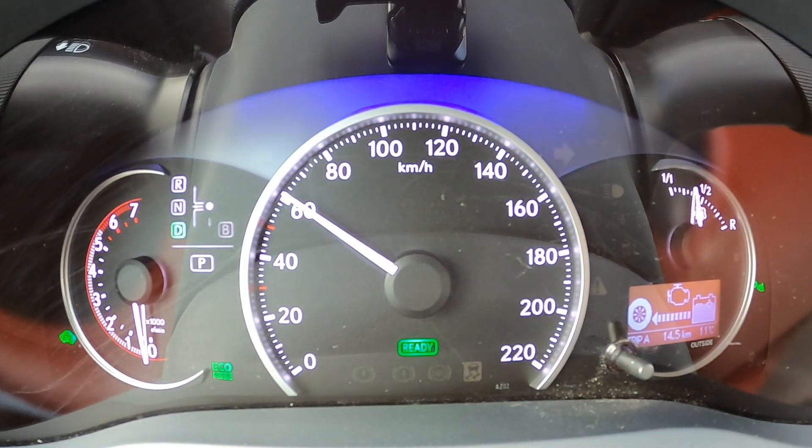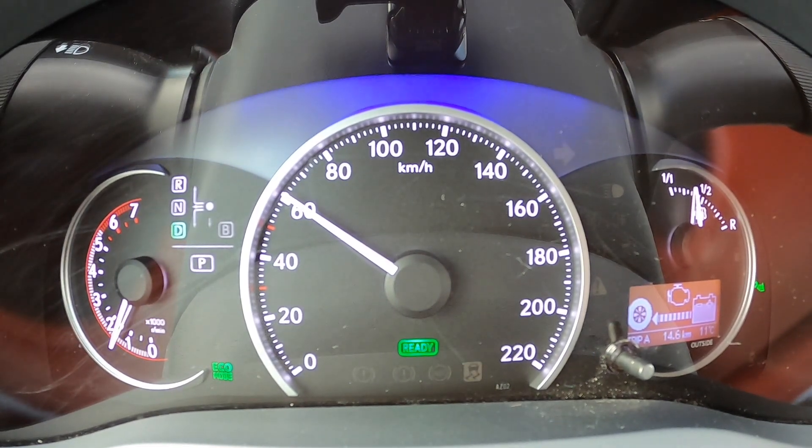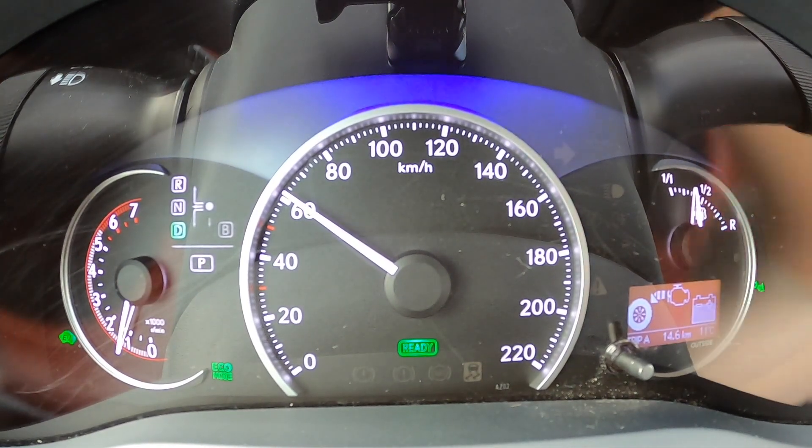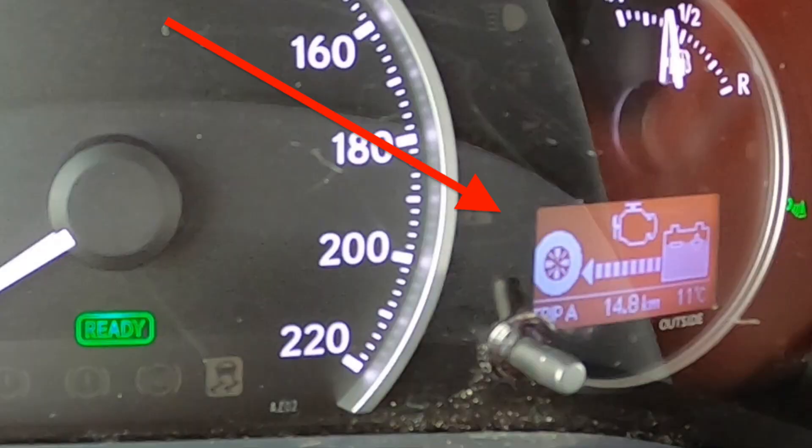And I just realized before we're heading into the car, it's a good idea to say what the gauges that you're going to see are actually showing you. On the right hand side, we have the hybrid system monitor.